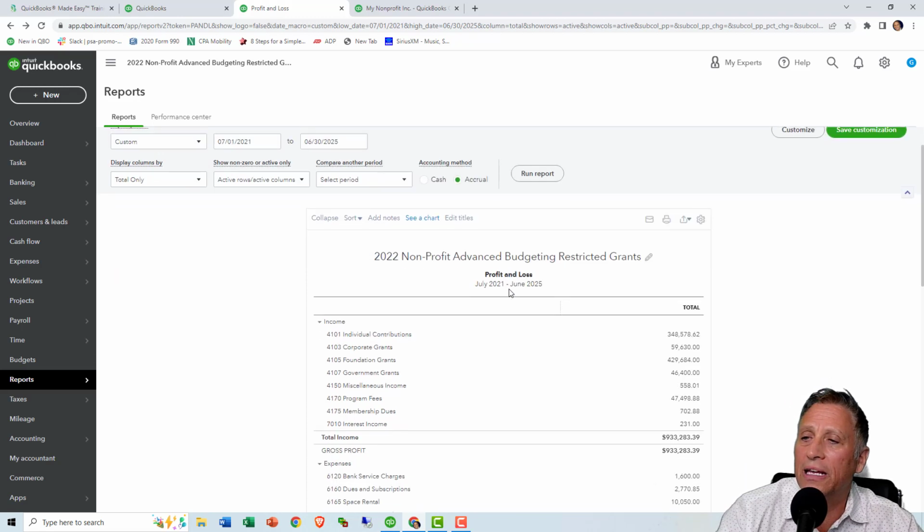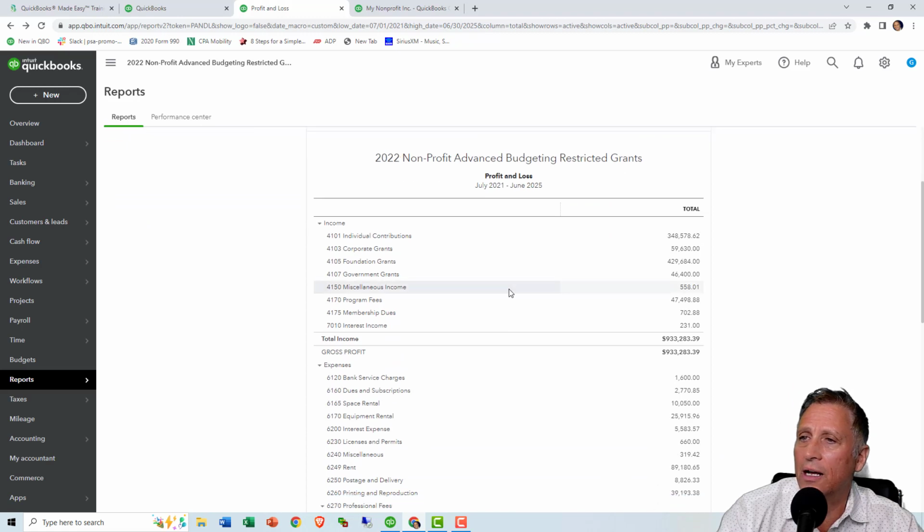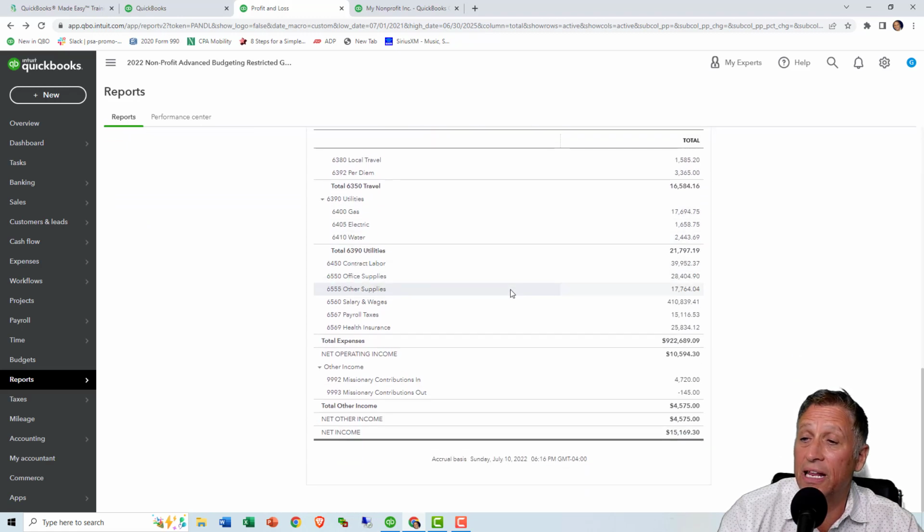Here's a little P&L, and this nonprofit gets money in for missionaries, and they get money out for missionaries. And you see a lot of people will do this. They'll put an income account in, income account out. Sometimes they'll put this on the balance sheet as a liability in and out. A lot of churches do that. Some others put it on the income statement at the bottom here. The problem is it's not telling it by person, right?